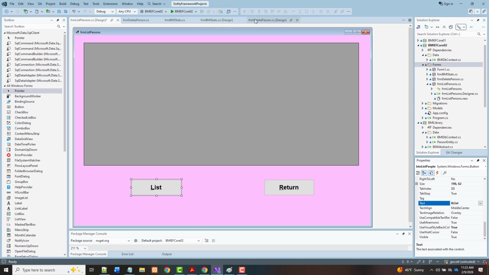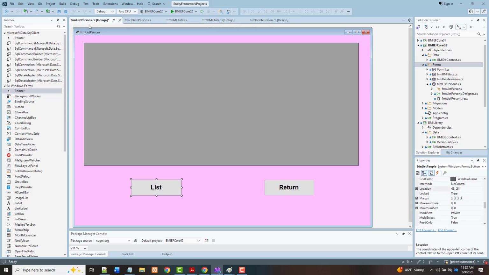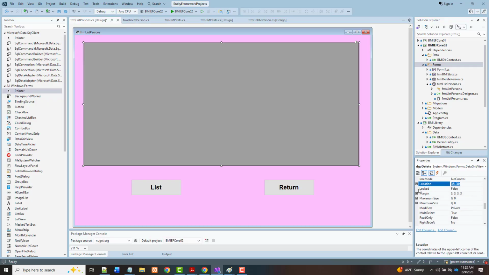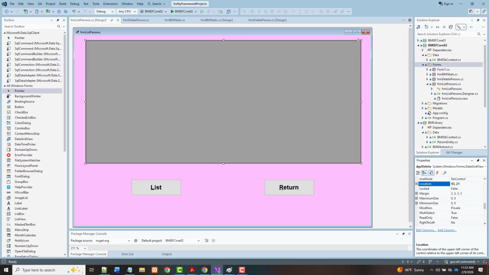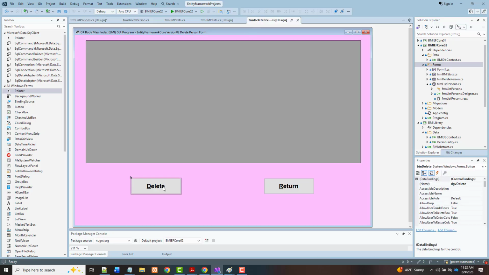Let's see. This was located at 4321. So let's do the same thing here. Okay, so that's now in the right place. Let's move the buttons over so they're in the right place.